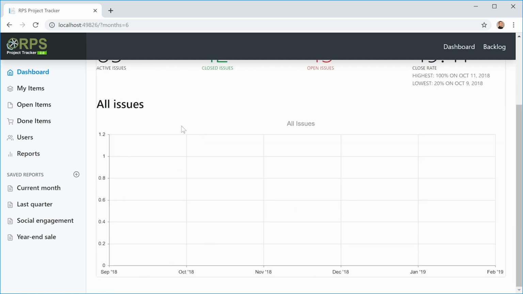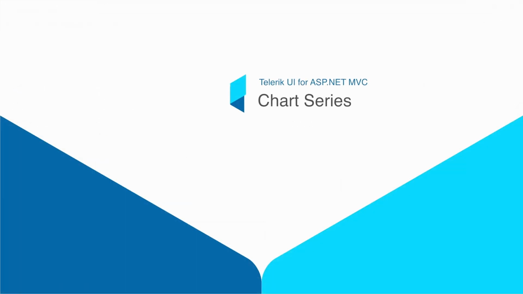6 months, and there we go. And you can see that we have these grid lines for every one of the months being drawn automatically by the chart. We can control that. We'll come back to that in a little bit. So now that we have the categories in here, let's take a look at how we can get the data mapped on the chart. To get the data showing up on the chart itself, we need to configure the series.